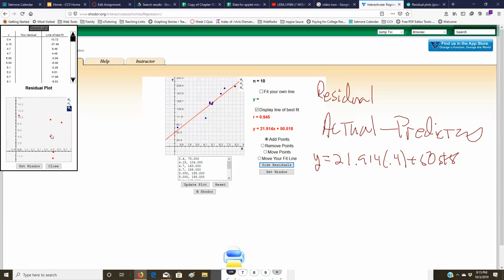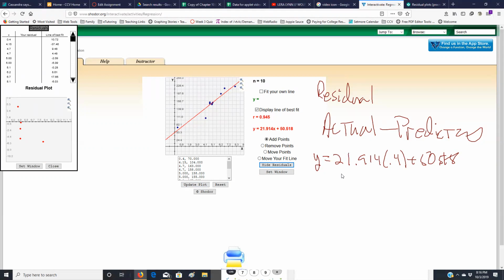So you see how I'm not seeing really a lot of a pattern. There's some pattern. There's a bunch of them down here that are negative. We can kind of see that in that cluster in the middle. It's just the quirkiness of this data. I would say that this is probably random enough, looking at those R and R squared, that we don't have to worry about it. I think a linear model is a good fit for this data.